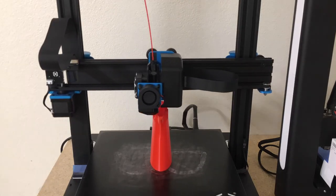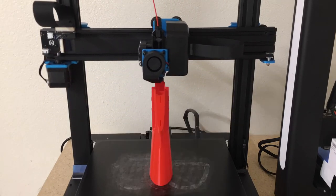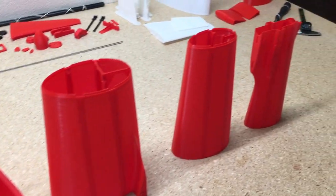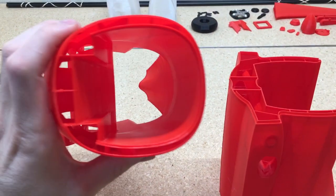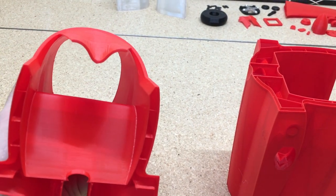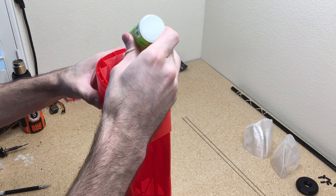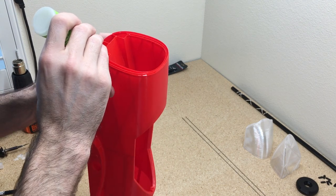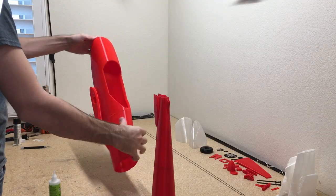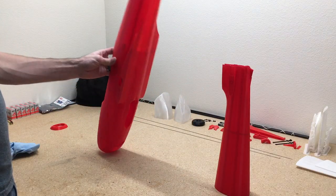With all initial settings dialed in, I started printing the fuselage for the ASK 1-4 glider by Plane Print. These parts came out amazing — the best quality print I've had on any of my airplanes. This printer is working very well for thin wall printing. There are a couple of issues I'll talk about later in the video, but overall the parts came out awesome and this is going to be my number one printer going forward.